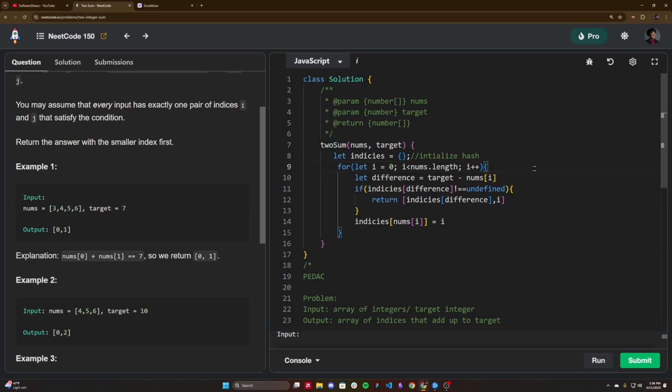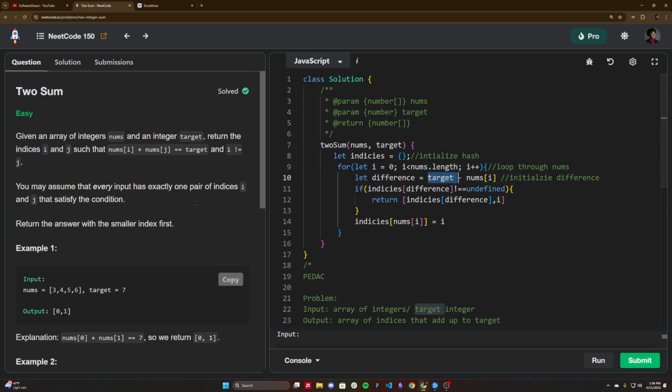I'll comment some of the lines of the algorithm just so you understand. Then loop through nums. Then create difference, set it equal to target.